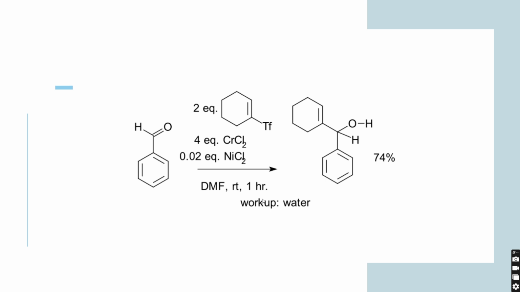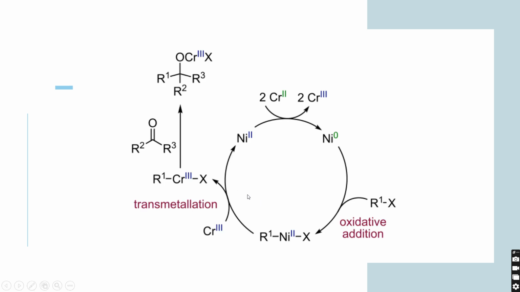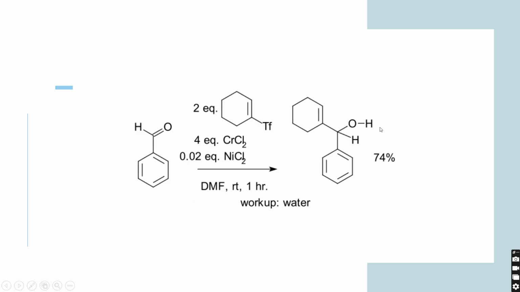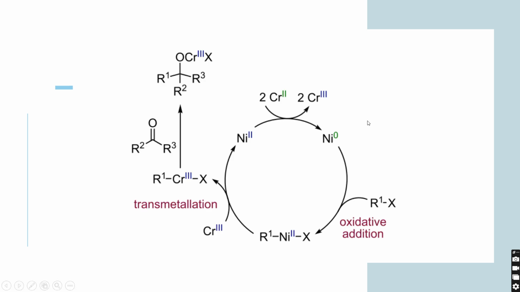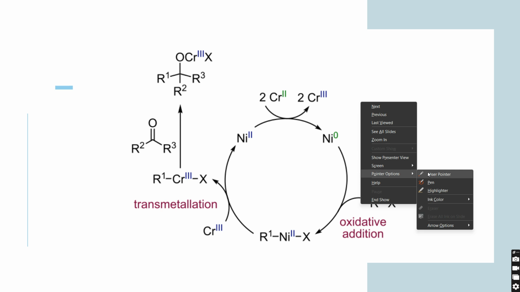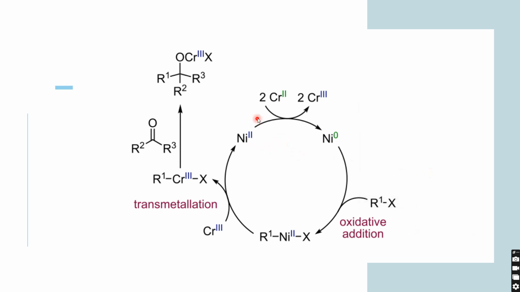So if you recall the mechanism, what happens in Nozaki-Hiyama-Kishi, this reaction involves chromium chloride and nickel chloride, which is nickel metal in +2 oxidation state and chromium metal in +2 oxidation state. So what happens? You can observe that the chromium +2 is going to reduce the nickel +2 into nickel 0 oxidation state. And this nickel 0 is basically going to drive the reaction forward.